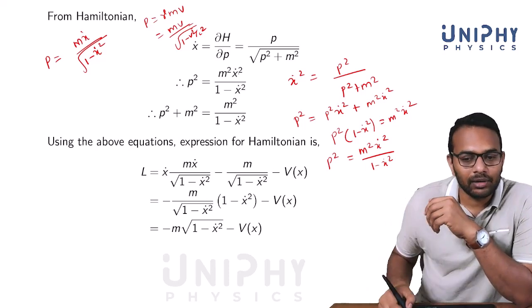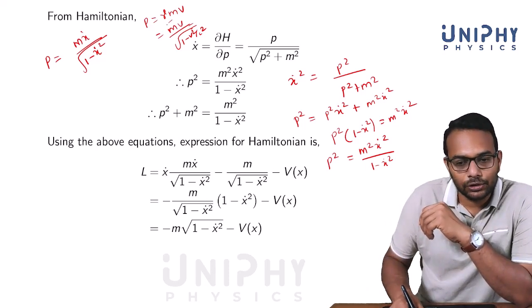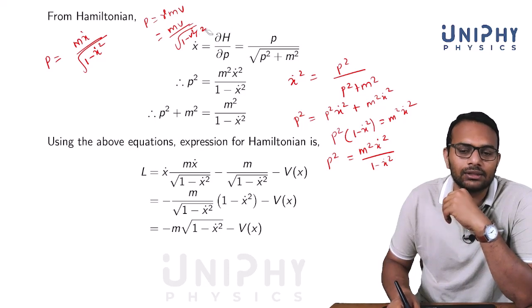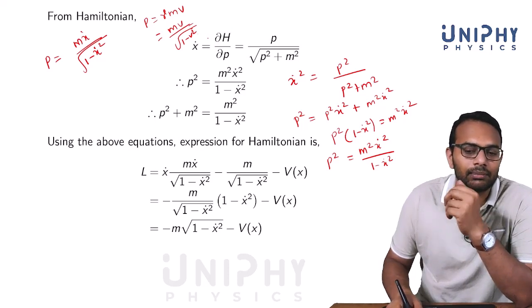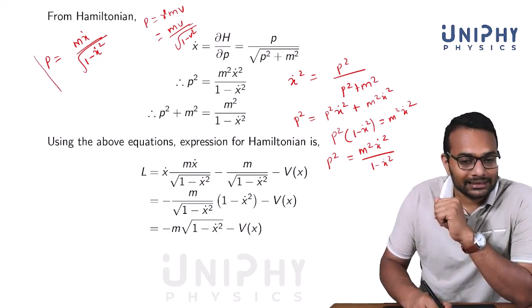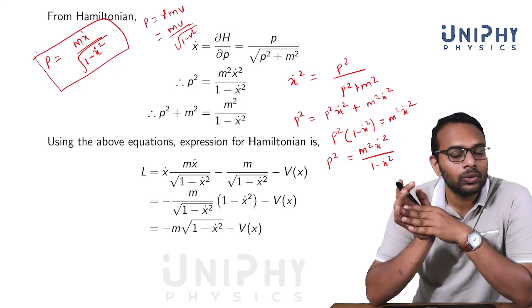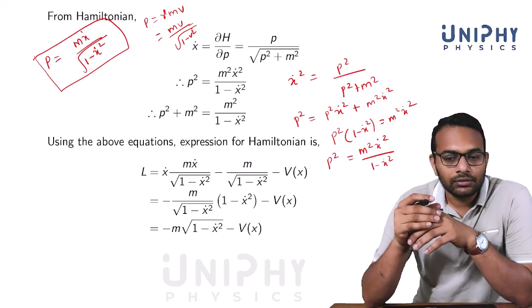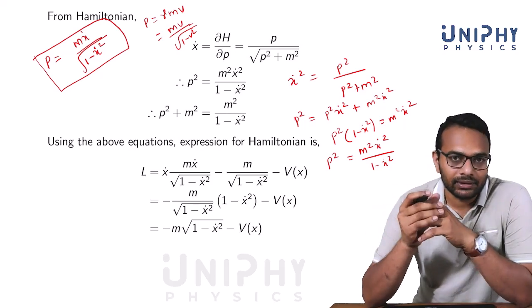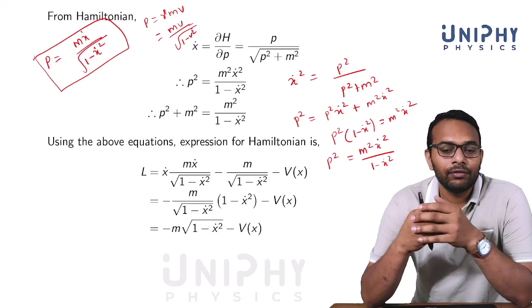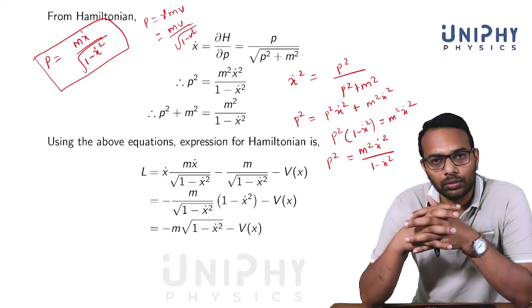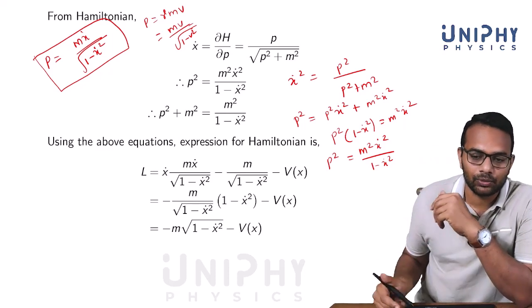There's a gamma factor here. It's not exactly the Newtonian momentum, which is m v. Here we have m v divided by square root of 1 minus v square by c square. When c is 1, we have m v divided by square root of 1 minus v square. That's exactly what we have here: p is equal to m x dot divided by square root of 1 minus x dot square. So we see that by choosing the Hamiltonian as the total energy, we automatically see that the conjugate momentum is the usual expression for the relativistic momentum of the particle. So this is a good thing to start with.